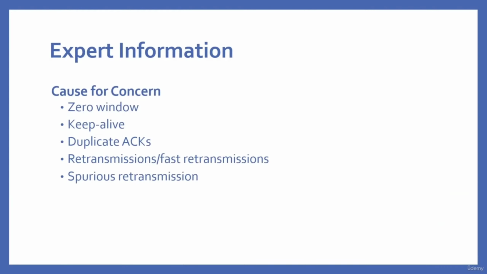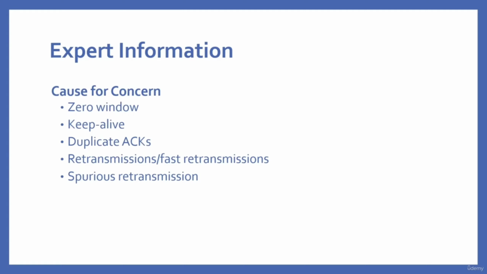Within the expert information, there are several things that are cause for concern. That includes zero window. That means that the client is unable to receive any more data because the buffer is full. Now on the client side, that might not be a big problem, but if it is a server, this could cause major bottlenecks. Keep alive, which is saying keep this session alive, and duplicate acknowledgement, where the client is requesting the data over and over again until it receives it. Retransmission or fast retransmission, or what we call spurious transmissions.